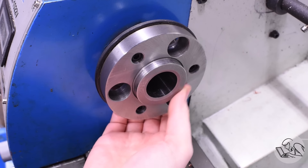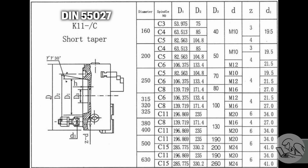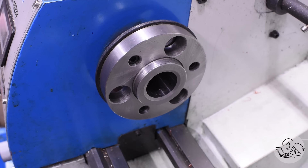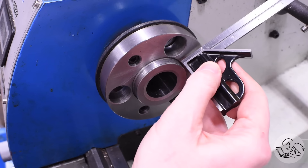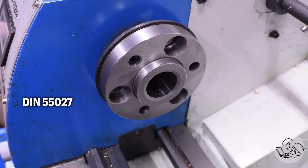Let's take a look at my lathe spindle. For many years I thought this was a standard called DIN 55027, and all of the dimensions on my spindle nose match the C3 variety of this perfectly, except this 7.125-degree taper is not on my spindle nose. I never actually checked it until now, and sure enough that is a dead 90-degree angle. So this is not a DIN 55027 exactly — it's some sort of weird Chinese standard, DIN 55027-ish.